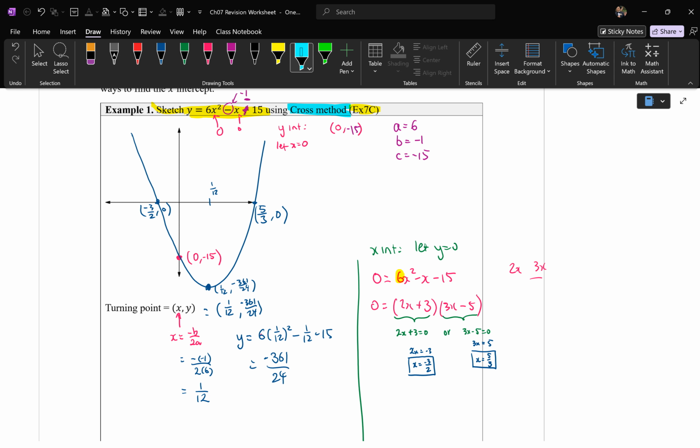I normally do completing the square, so I mix between the two. I look at the equation and I might use cross method to get the x-intercepts. Y-intercept is always easy, and for the turning point, I complete the square. I prefer that. That's exercise 7D. So what you should be taking out of this is, what skill are you currently more comfortable with? Is it this? If it's not, then you look at the next 2 options.